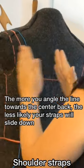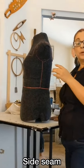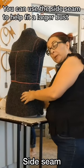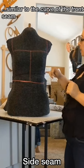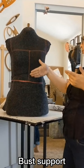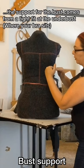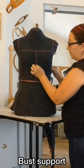The bodice we're going to be draping today will have a side seam. If you have a bigger bust, your side seam probably won't be super straight — it can have a little curve to it, which mimics the curve happening in your front seam. It's going to have a slight curve at the bust because you have to fit your endowments. The support comes from right underneath your bust, where your bra strap sits — that's where it's going to be the tightest.